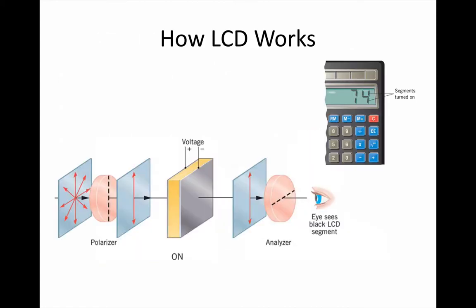Liquid crystal displays use polarization of light. The liquid crystal has molecules that, when there is no voltage, twist the polarization of light 90 degrees. So vertically polarized light going in becomes horizontally polarized by the crystal. Then it will go through the horizontal analyzer. But if you apply a voltage to that crystal, it changes the shape of the molecules so that they no longer rotate the polarization. Now the light is still vertically polarized after the crystal, and it doesn't pass through the analyzer. Then a line will show up in black on the grey background of the display.